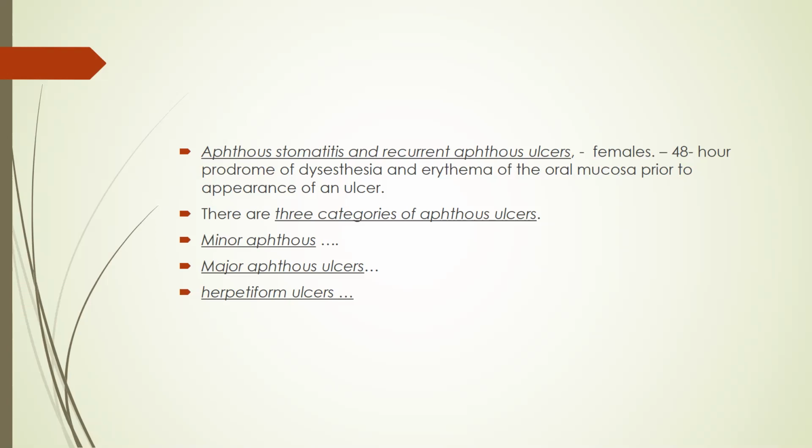Minor aphthous ulcer, there are differentiating points. Listen to it clearly. Minor aphthous ulcers are shallow, painful ulcers in the oral mucosa, covered by a gray membrane. It most commonly affects the buccal mucosa, lip, and tongue. It resolves spontaneously within 2 weeks, but it may reoccur at regular intervals. These are the specific features of minor aphthous ulcer.